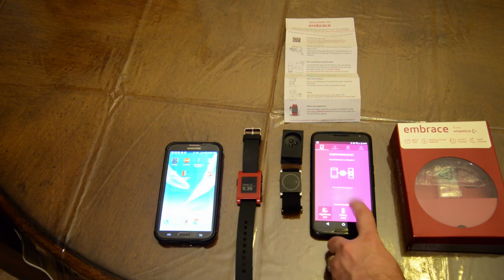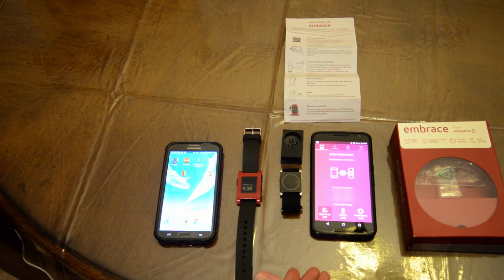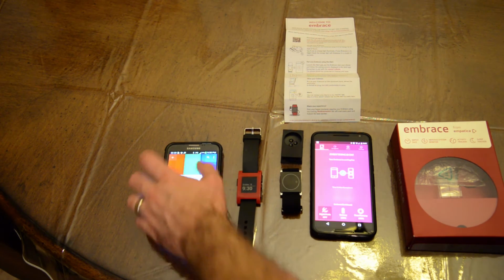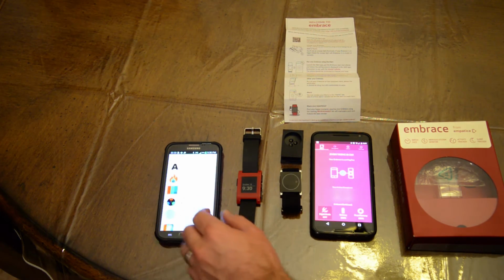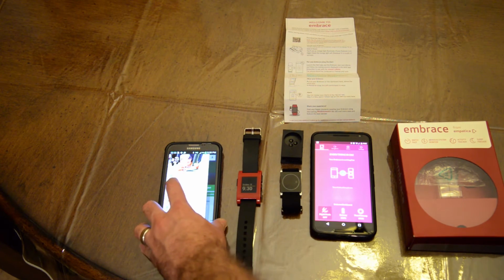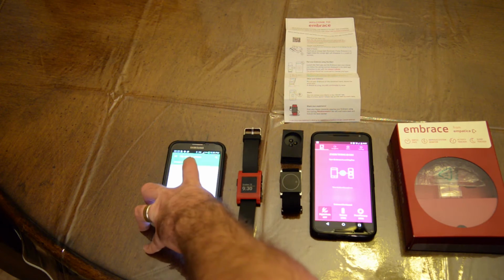As you can see here, I have Caregivers that I've already assigned, myself and my wife. It will grab that from the account online, so if you get a new phone, you'll be able to use it. It's very important to note that this is not really compatible with older devices or tablets as of now.